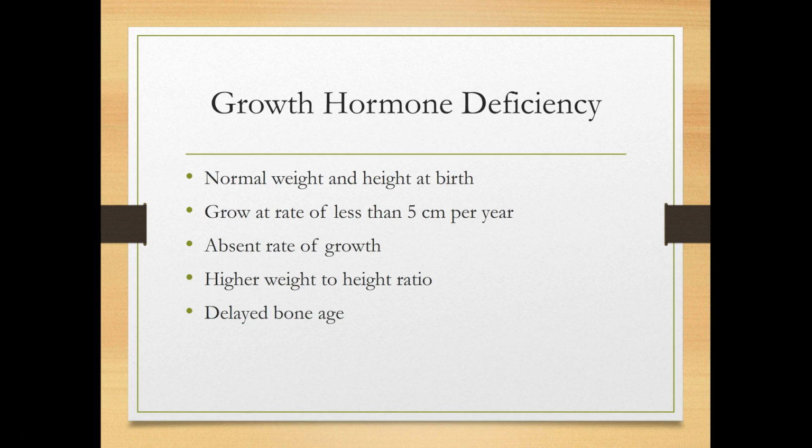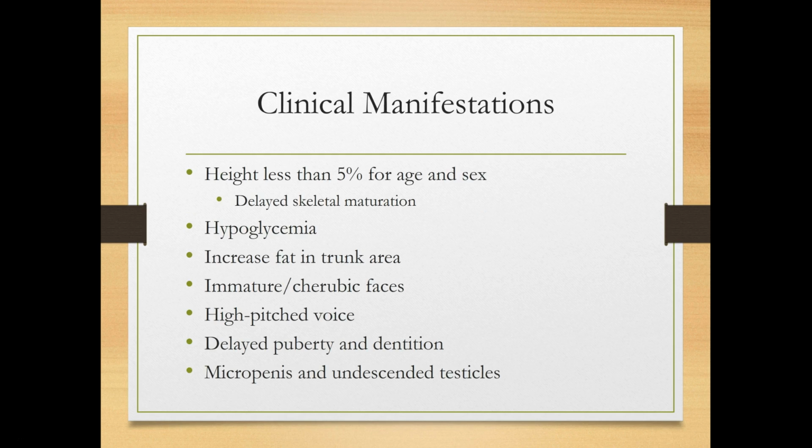There are a bunch of tests that you can do. One is they're going to have a delayed bone age, and how they do that is they test the wrist for it. And so they will actually x-ray the wrist. And so say you have a child who's 5 years old, and you think they're at risk for growth hormone deficiency, and you x-ray the wrist, their wrist may actually only have an age of like 18 months. So that's how they would determine that, or one of the ways.